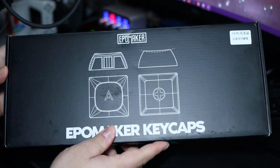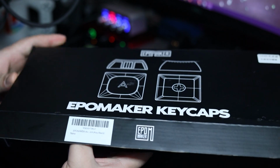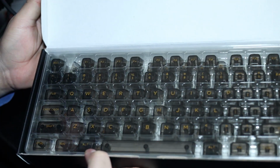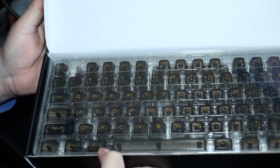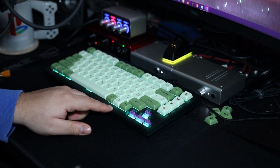These are their Airy Black keycaps, so what that means is they are translucent black. So yeah, these are translucent smoked. I think they're pretty cool with the yellow writing. And yeah, they're going to be going into the Keychron V1.